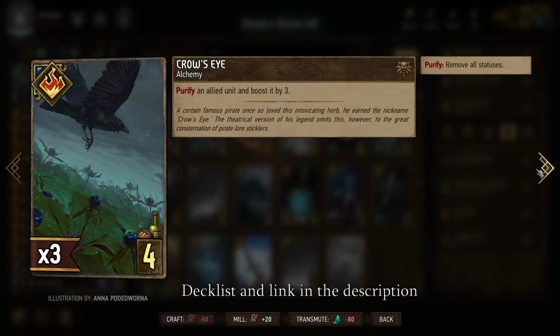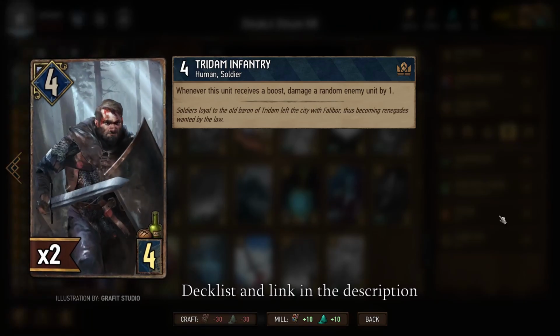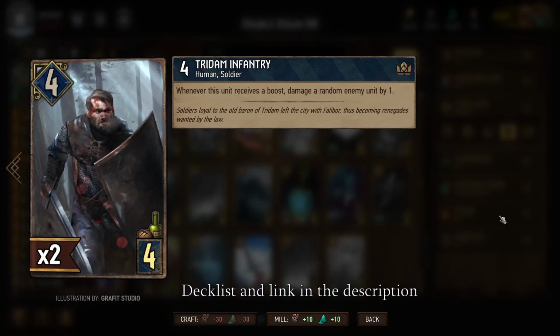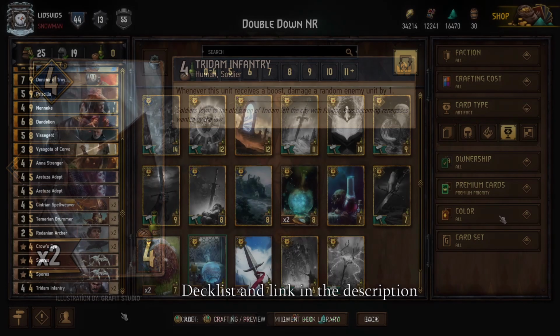And then we start getting to the low provision cost cards at the end that we probably don't really want to use. But Tridam Infantry is important because this is the target of our boost, and whenever we do that boost on Tridam Infantry, it will deal damage in the process. So there's a look at the deck.